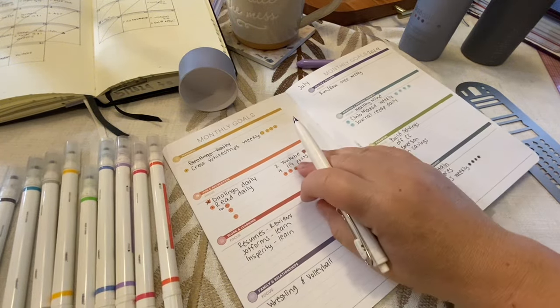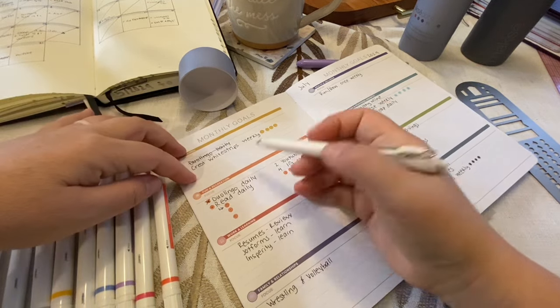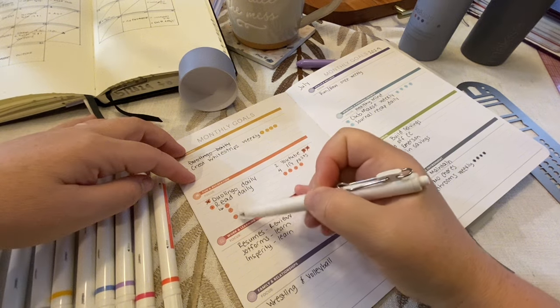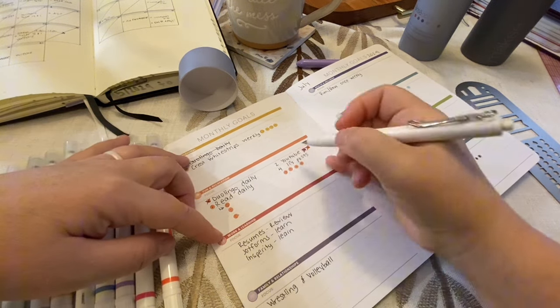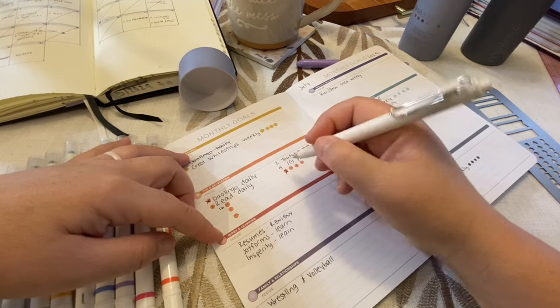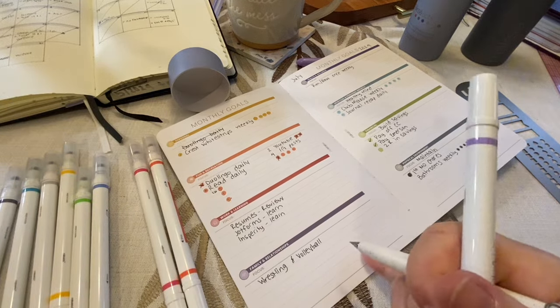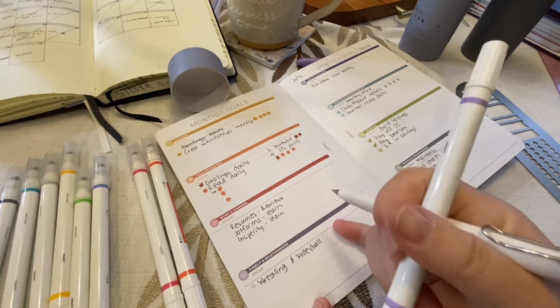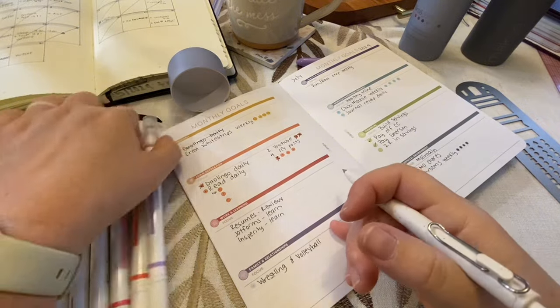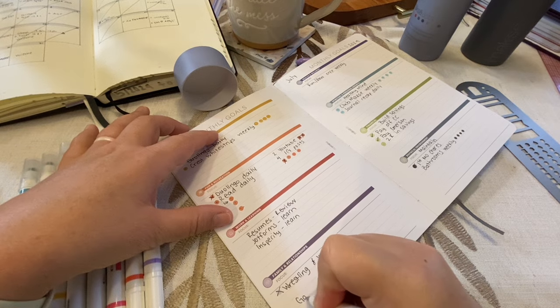Truthfully, I have not obviously done this since the beginning of July. I put 3 dots here because I've already read 2 and I know I'm going to finish a third. So Instagram posts, I think I've done 1. I'd have to go back and check. And my work and learning, this is always just progress. These, we did this. We had to register for new seasons. And so we have done that. And then we've also done game nights.